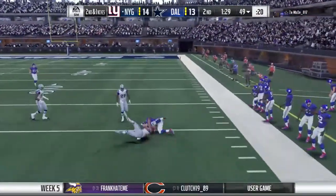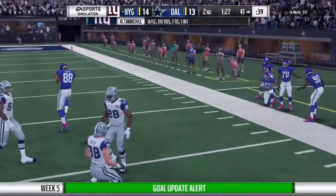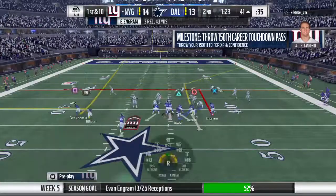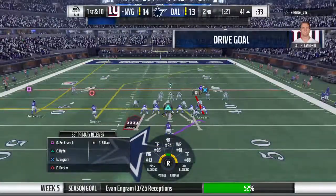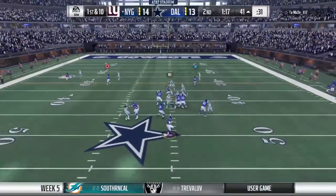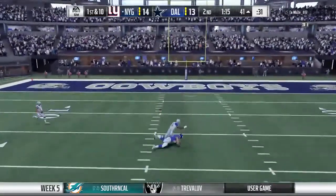And he's got his man on the out route. And taking it across midfield and just shy of the 40. It's another 10 yards on that one and another first down. When this offense can get their tight ends involved, they can move the football. Here, a nice route, able to look it in, and picks up the first down.